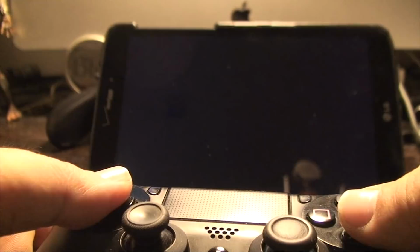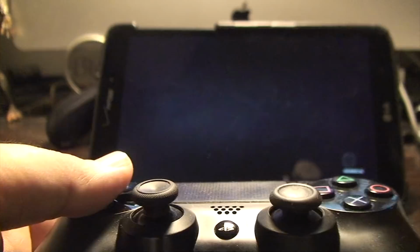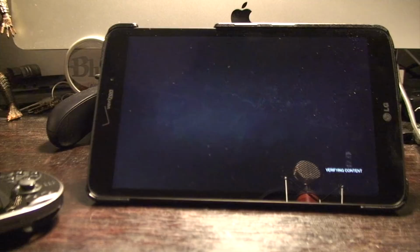So as I stated, it's not the most reliable way to play. There are times where I have this sitting next to my Wi-Fi. Sometimes I will get some stuttering or some jitter, and it'll give that little message telling me that there's a connection issue, and then it goes away pretty quickly. So for example, I was playing Madden. During the middle of a pass play, the thing started stuttering and I had no idea where I passed. Next thing you know, when everything got back to normal, it was intercepted. So you just got to be fully aware of that.